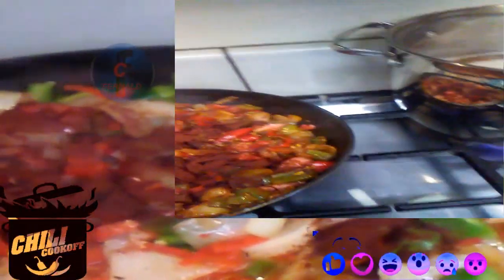This is a brand new bottle, guys. So that's that much. That's my measurement for you. That's how we do it at Sea Spinola Kitchen.